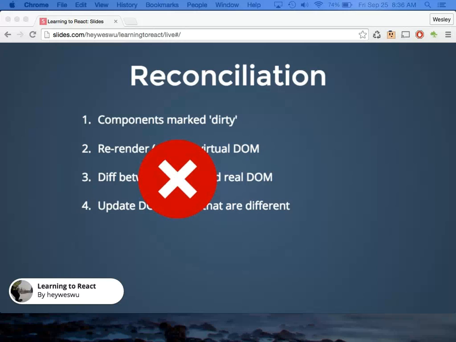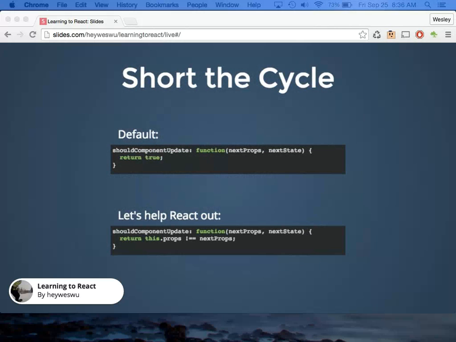So when a component is marked dirty, React actually has built in a method called shouldComponentUpdate. And what we're going to do is essentially short the cycle or the loop, the event loop. And the default of shouldComponentUpdate is always true. So if you have a change in data or the component is marked dirty, then React will go ahead and re-render everything so that everything is properly updated in the DOM.